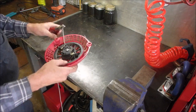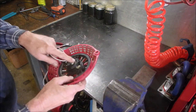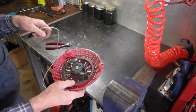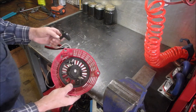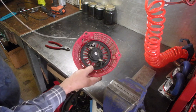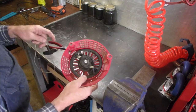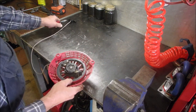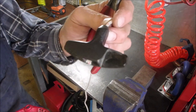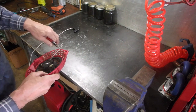We're going to replace this and repair it today. There's a couple of things wrong. The rope's too short. There's not enough winds in the rope, which always happens when you have to cut the knot off when the rope breaks, right? And then when you feed a new one in, like this guy did, he didn't know how to wind 5 or 6 spring winds onto the rewind. So it's got a broken handle, and the rope's too short.